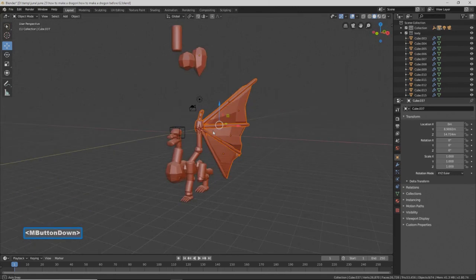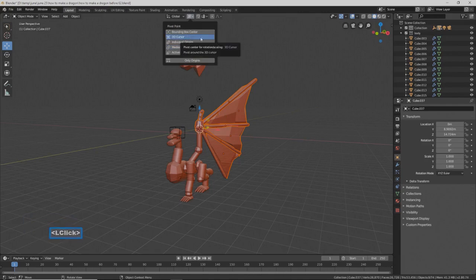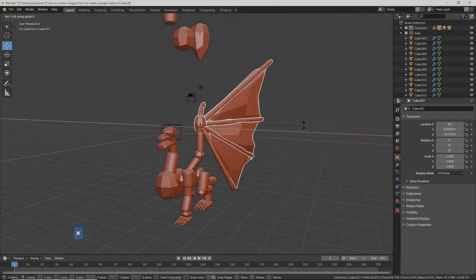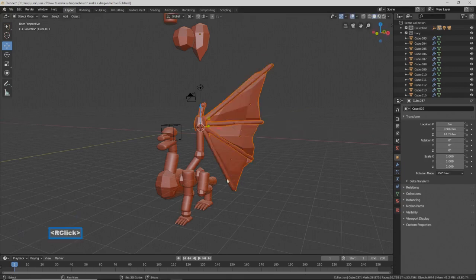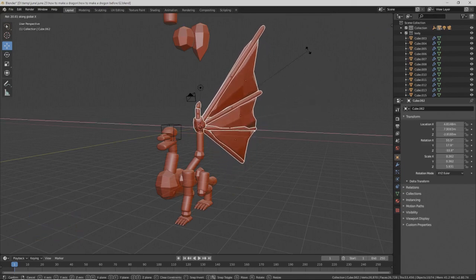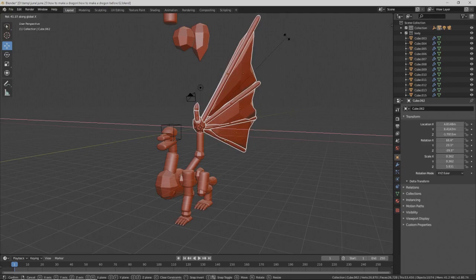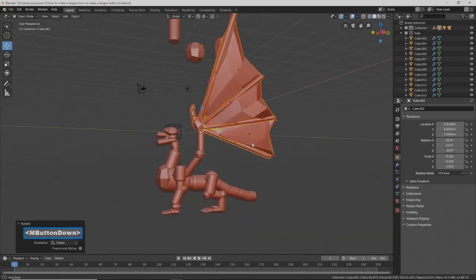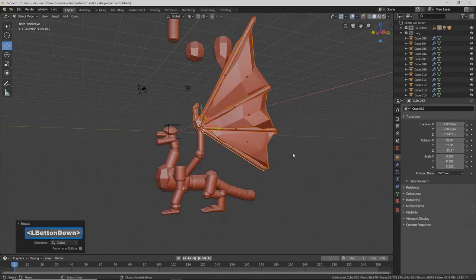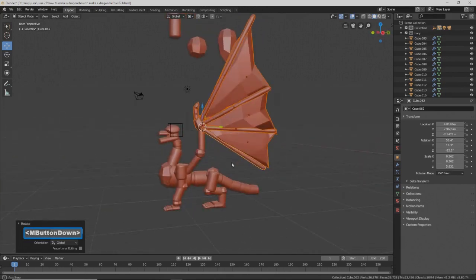We have our 3D cursor still there, so we're going to go to our pivot point. We're going to set this pivot point to the 3D cursor, away from the median point, which is Blender's default pivot point. What we're going to do is press R to rotate on the X. Oh, Shift, there we go. R to rotate on the X axis. Just to mainly get this out of the way. I'm going to press R to rotate on the X axis. Don't want it too high.